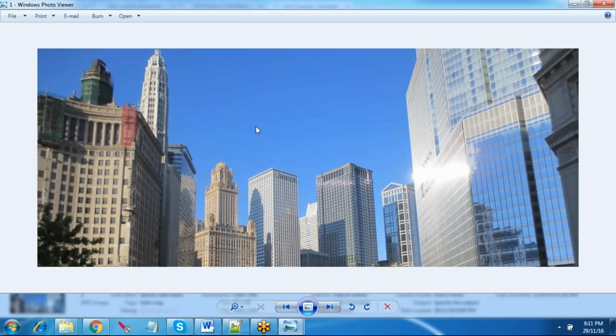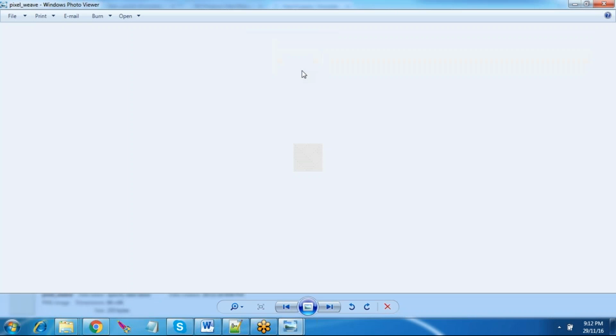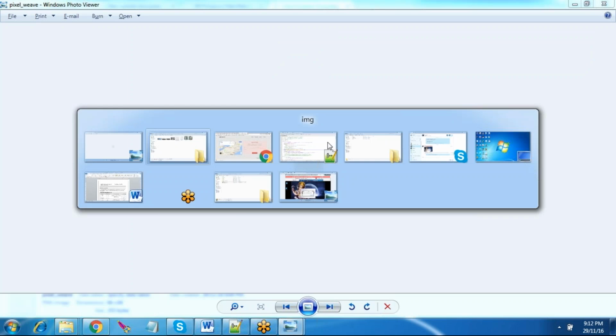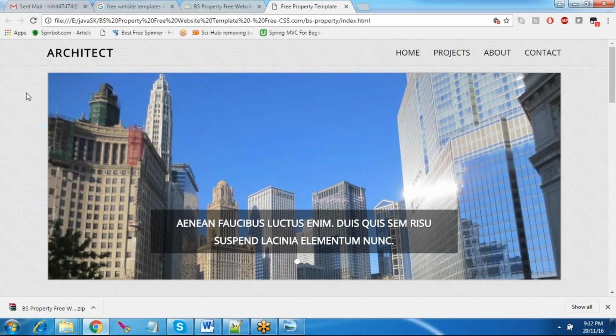If I don't want this building image, and I want my own company logo, anything I want, what I have to do is replace the property image here, which is of JPG type, of the dimensions 1200 by 500, and place it in this place, rename it as one itself. Okay, and this pixel view, so you're getting a small thing, right? This pixel view is nothing but whatever you're able to see at the background. Here the entire background is filled with this small image which has been repeated.